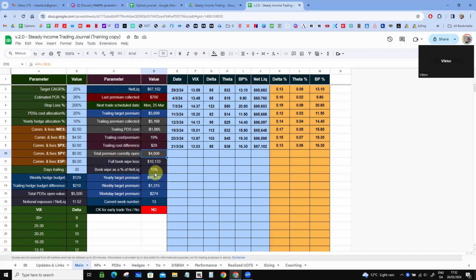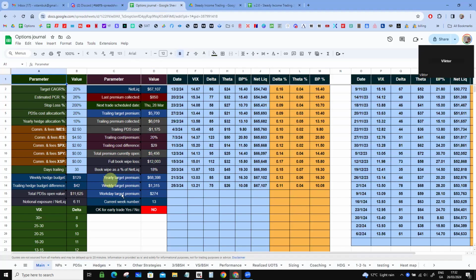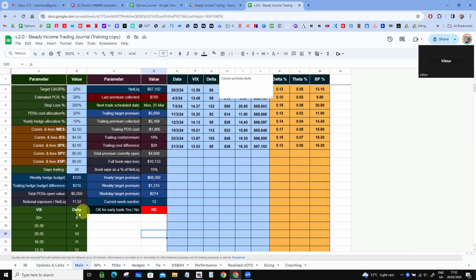So I know, even though it says 15% here, realistically maybe I'm closer to 10% in most cases. And in most cases, now these numbers are not real. I copied them from my spreadsheet, but only a portion of them, so I'm missing some put debit spreads. Usually if I take a look at mine, these two numbers are going to be kind of close. Full book wipe loss and total PDS value will be much closer than on the other spreadsheet, but it's not really important. It's just important that you understand what it represents.